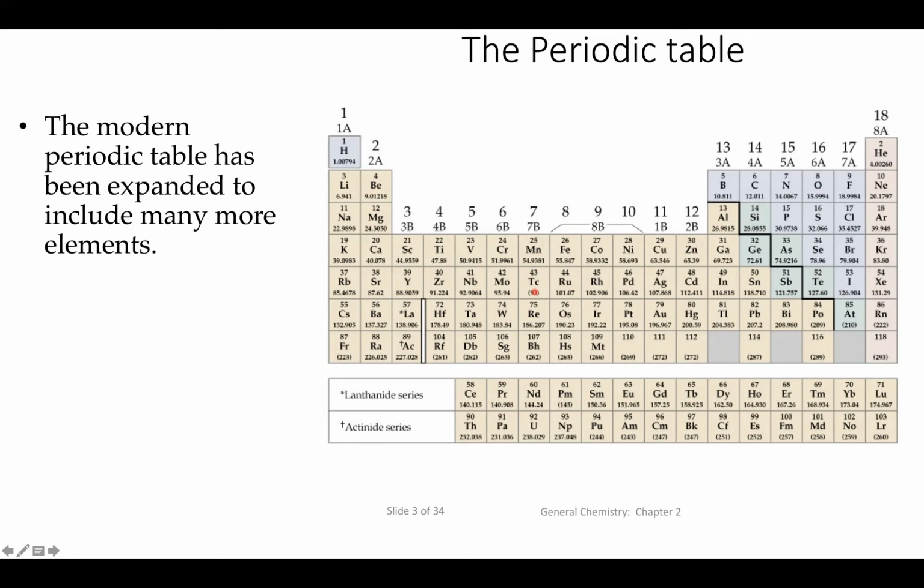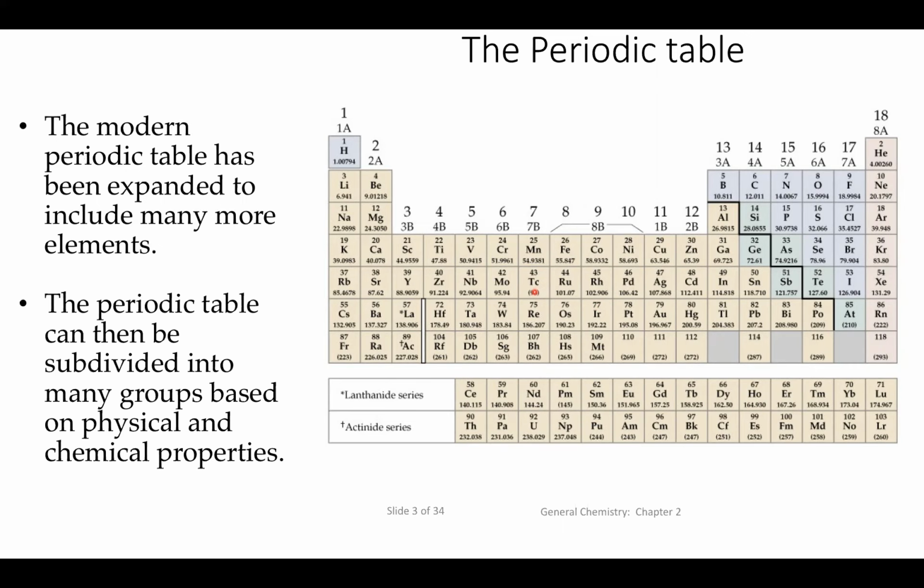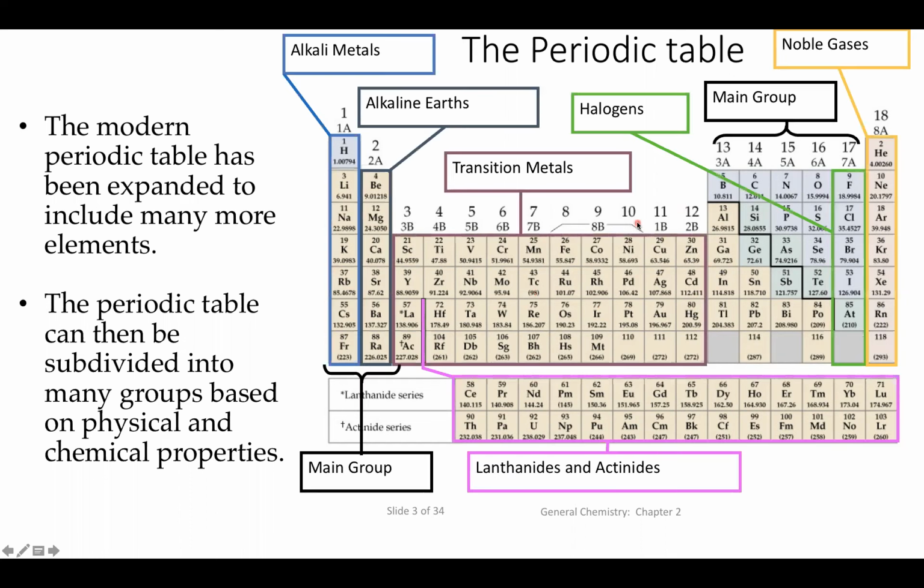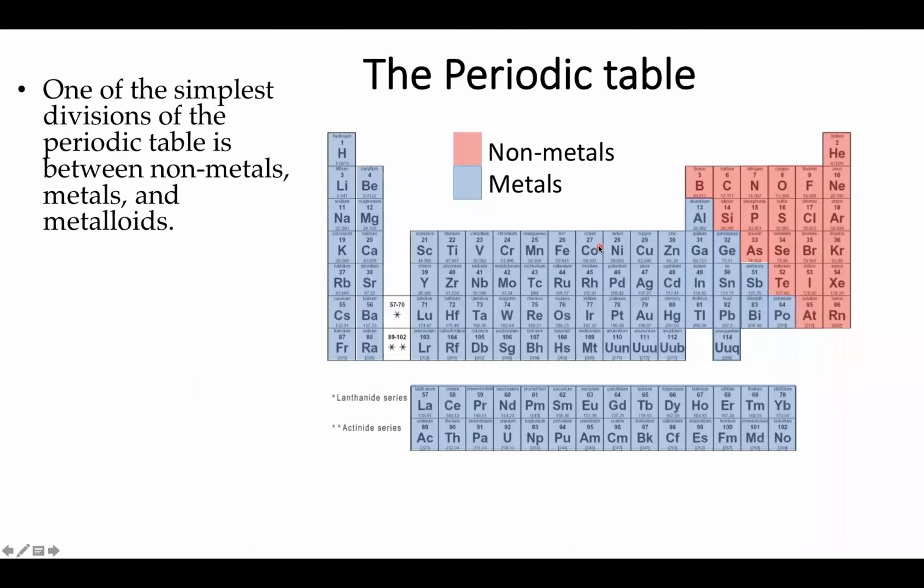What we often end up doing is taking this bigger periodic table and subdividing it based on both physical and chemical properties. Most of these features do end up occurring along these repeating groups. So we're going to be looking into several of these major ones and breaking it down. So don't worry if you're overwhelmed right now. We're going to start with some gross patterns of the periodic table.